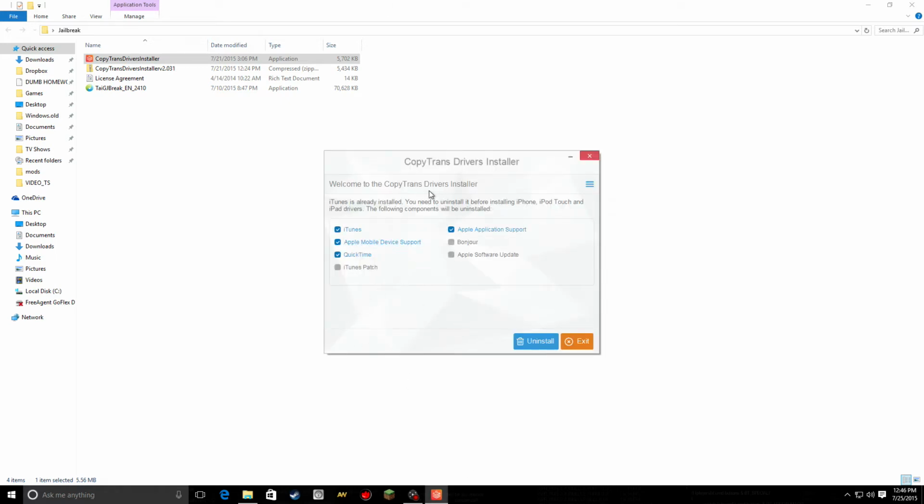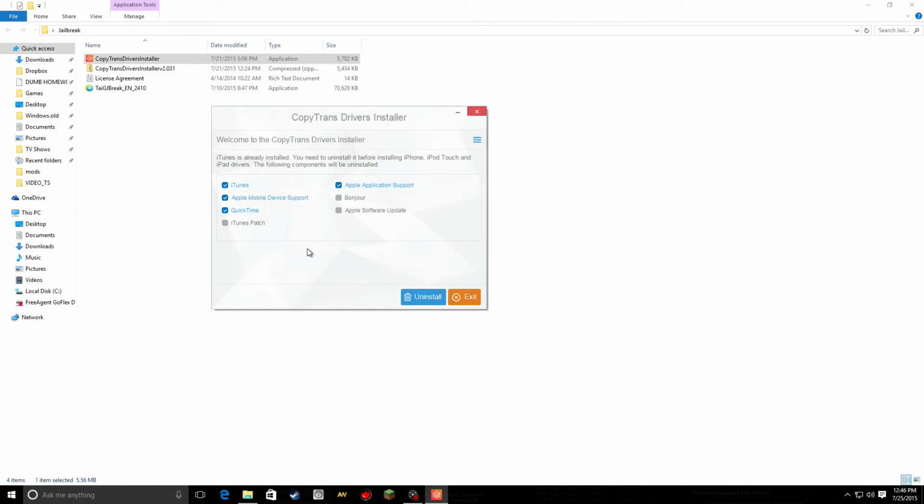All right, first you need to back up your iTunes because you'll actually uninstall iTunes from your computer, because it has so many problems. So you uninstall that, and after it's done uninstalling all the drivers, it'll install new ones, because that actually makes the jailbreak work. Then you should hit automatic install, and you should be good when it's all done. It takes a little bit of time.